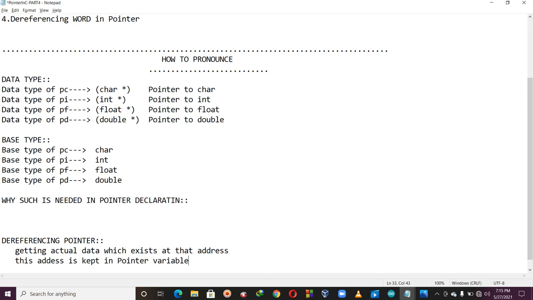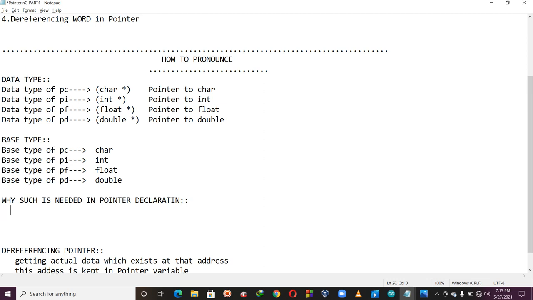That's all. Now coming to this point: why is the data type needed in the pointer declaration when each and every pointer occupies the same size, the same memory allocation in the RAM?